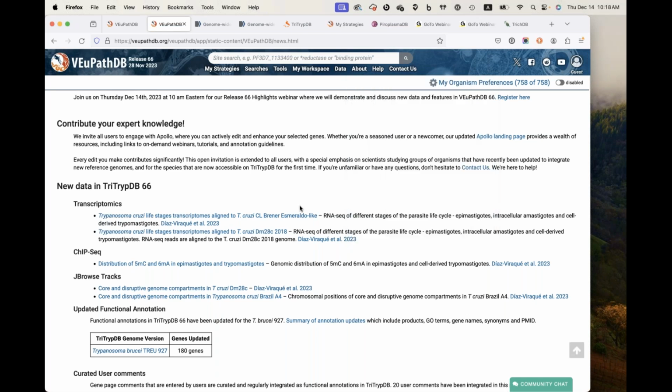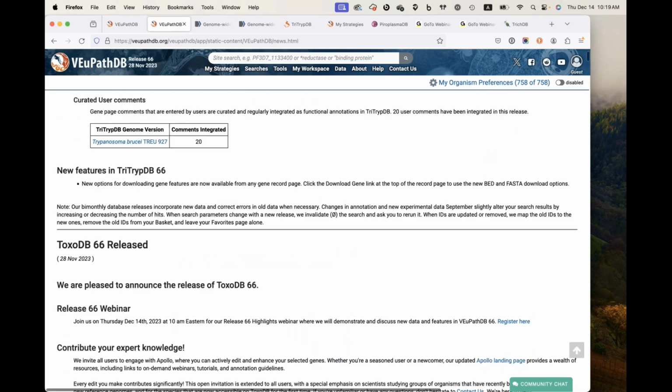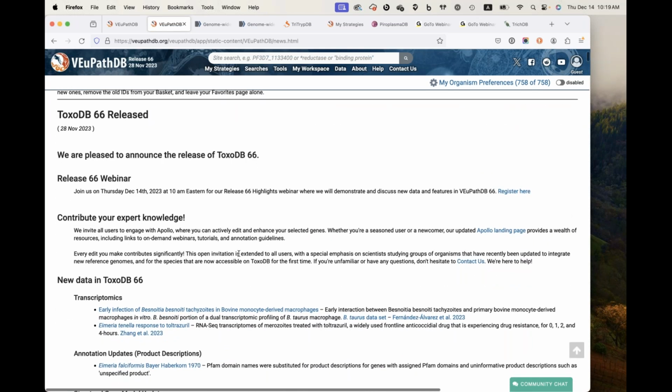Of course, we also encourage you, and in fact you probably should and must, cite the original authors who generated this data. So always do that. I would encourage you to do both: cite the authors that generated this data, and that you accessed this data through VEuPathDB, and cite the VEuPathDB resource.